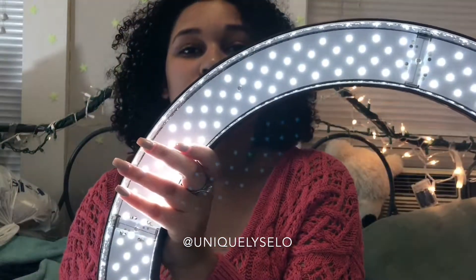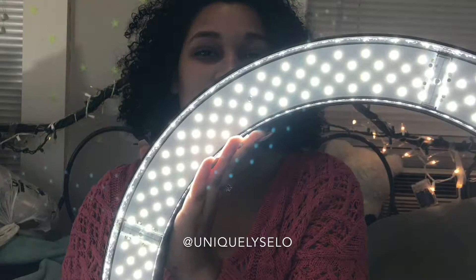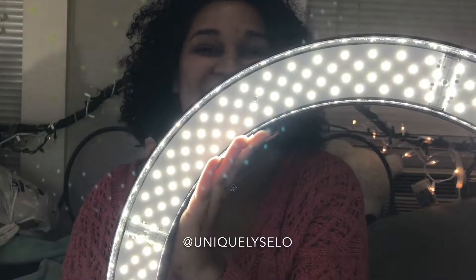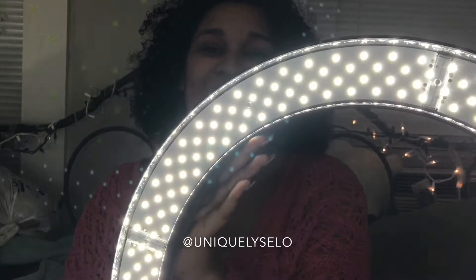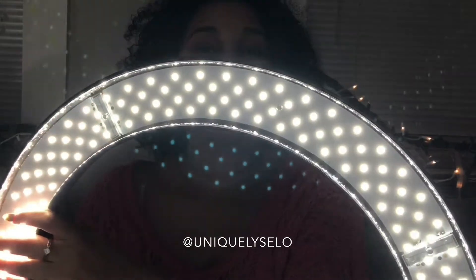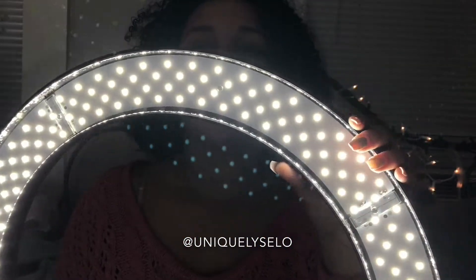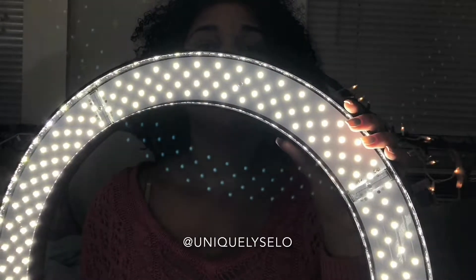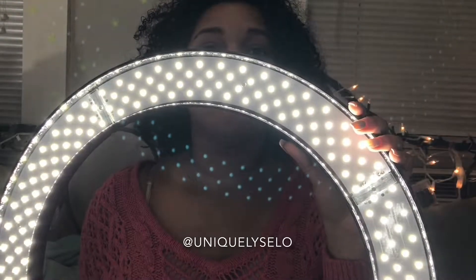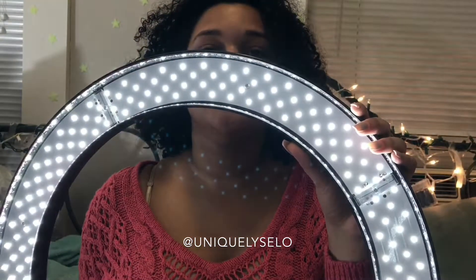So let's see how it looks — going all the way from dim up to lighter and lighter. It keeps going — wow, okay, it keeps going all the way up. I'm actually really surprised, you can really see the difference between when you start and then all the way to the end. Going back down to dimmer, you can really see a difference — this is way better than my first ring light.